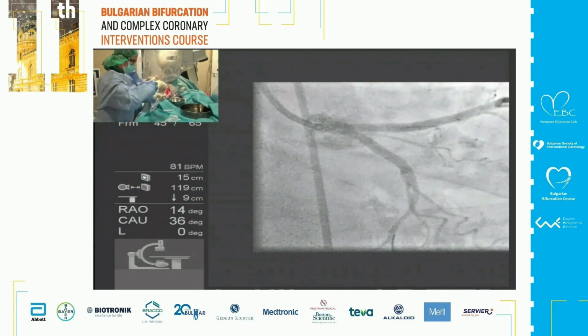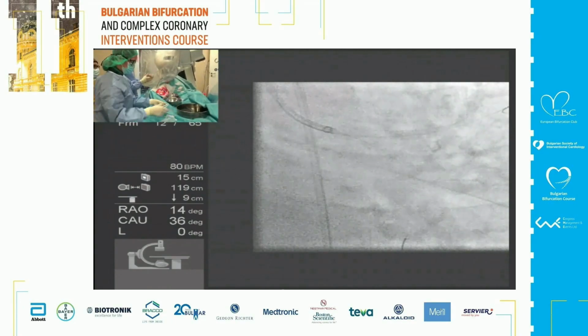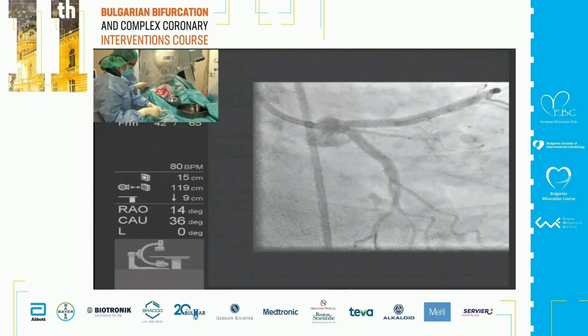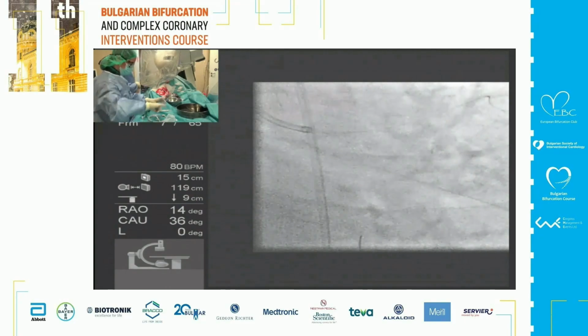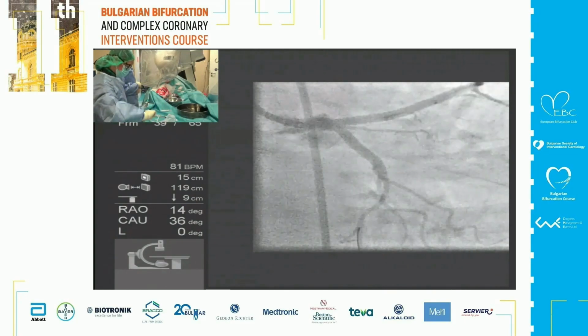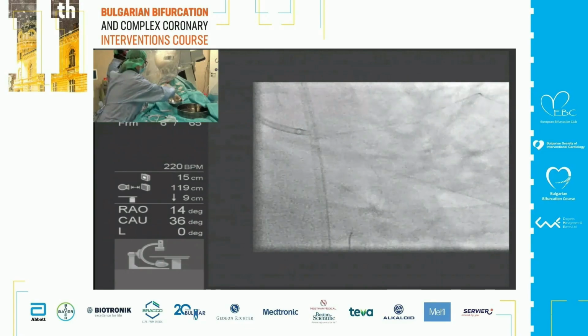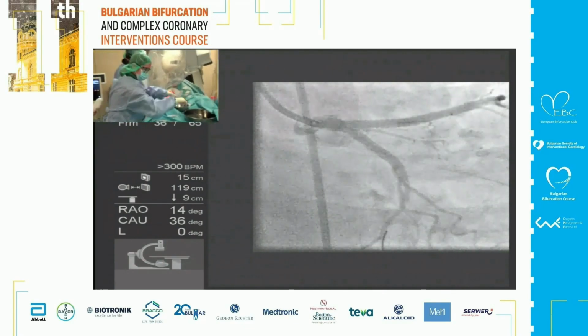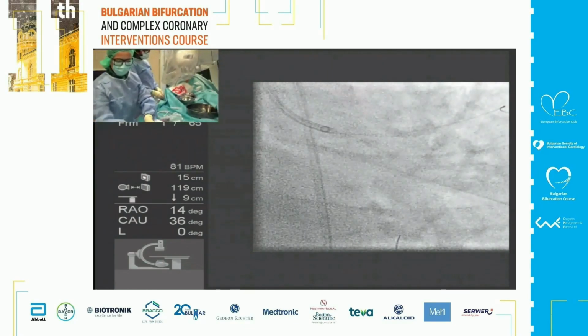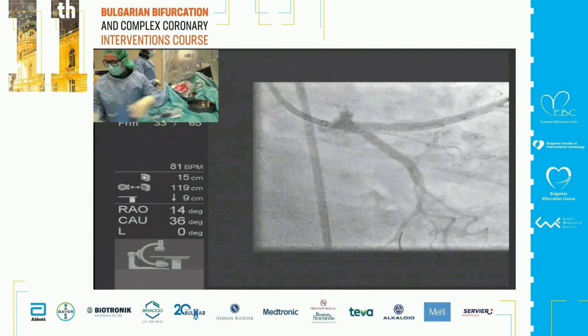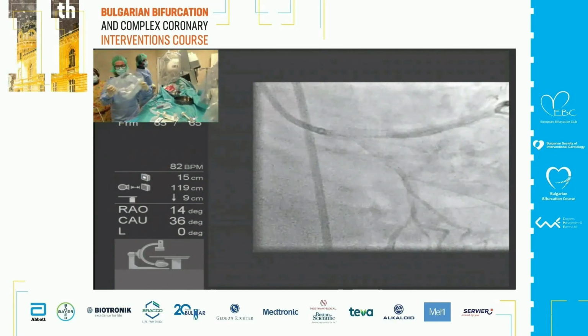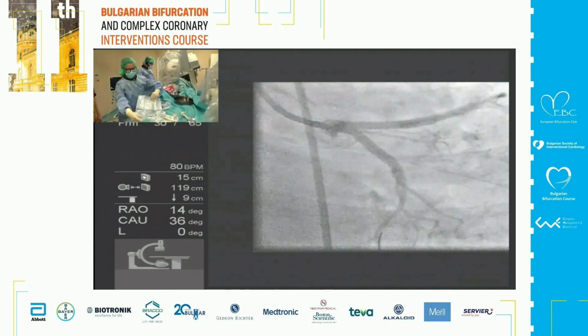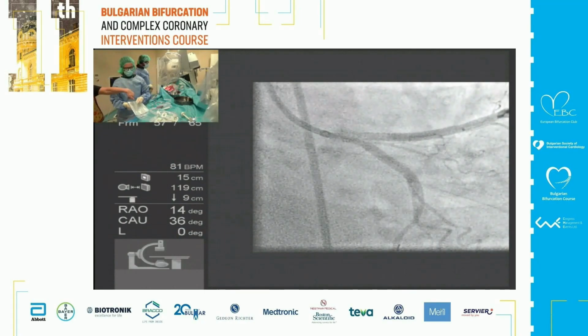I think this is good because you have the kind of indentation you see normally when you are embedded. In my opinion, this is well apposed. Maybe not big enough, that's the question. If it's not big enough, how do you do it from now? You just take a small non-compliant and you dilate the ostium of the LAD, or you have to kiss again? If you dilate the ostium of the LAD, you have to do a kiss again.